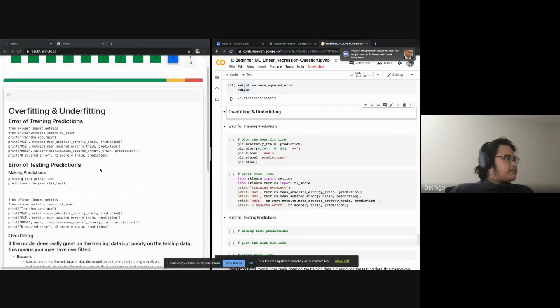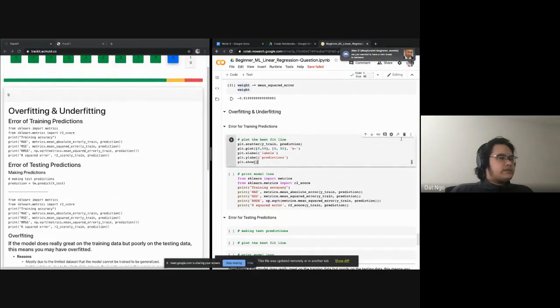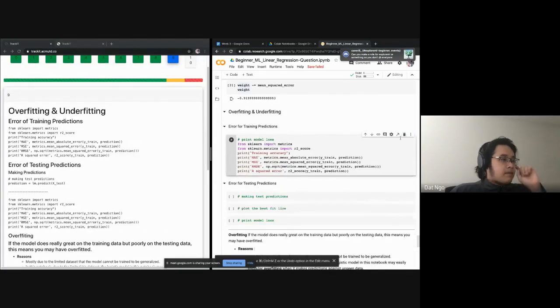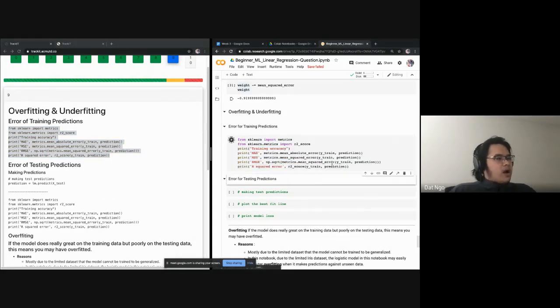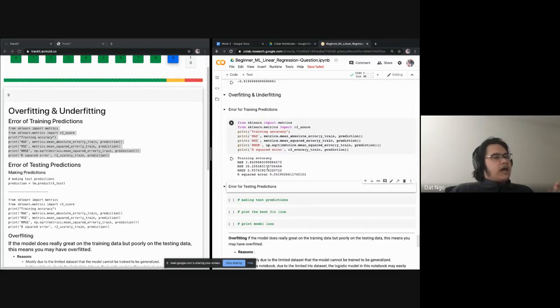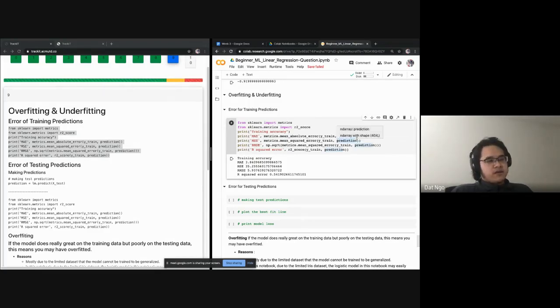Okay, let me show you. Let's remove the plot. If you copy and paste the code for the training predictions section right here into the cell, it will print out the error metrics for the training predictions. The predictions you made above are based on the training features, and here we compare the training predictions with the training labels.